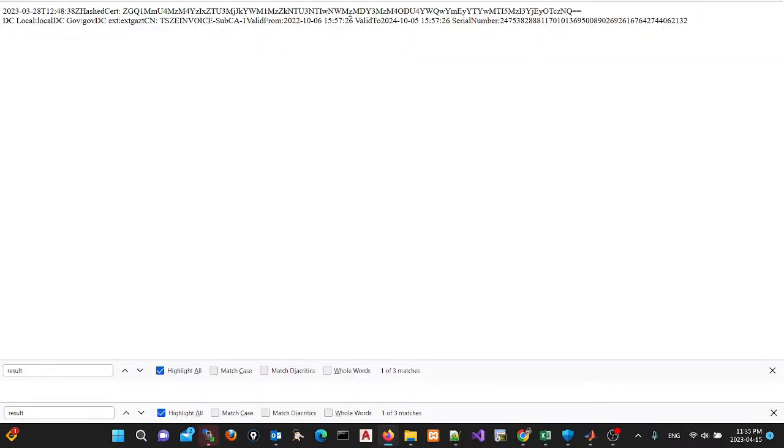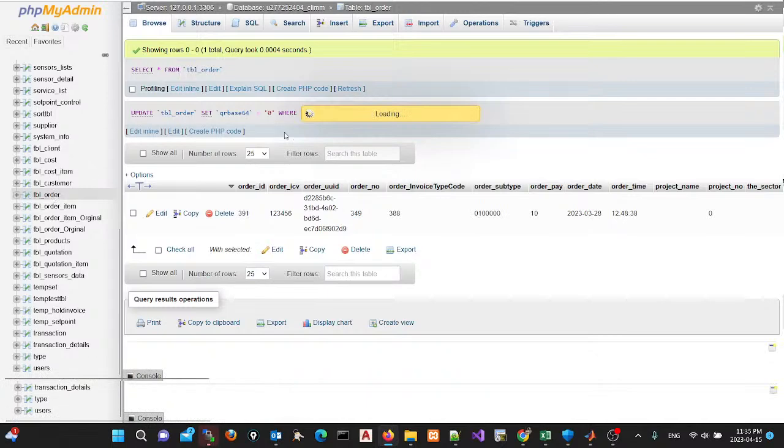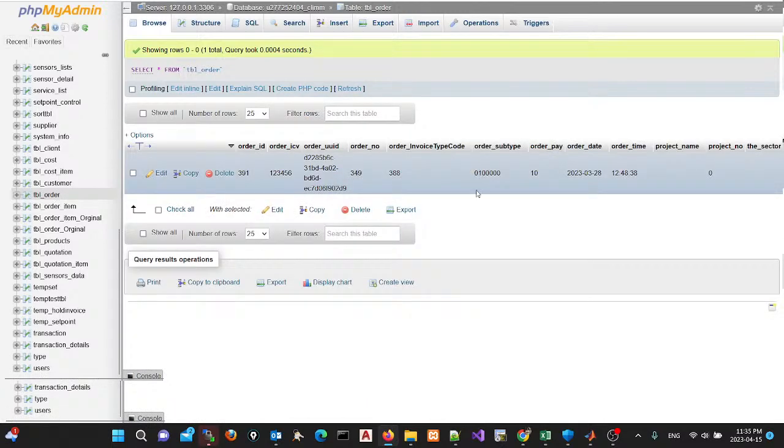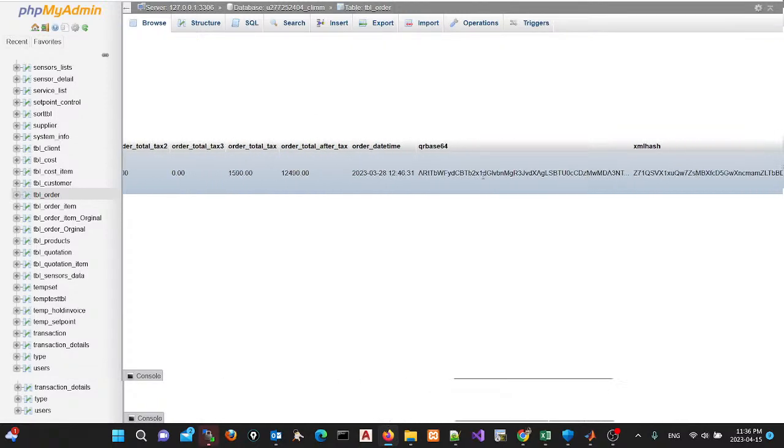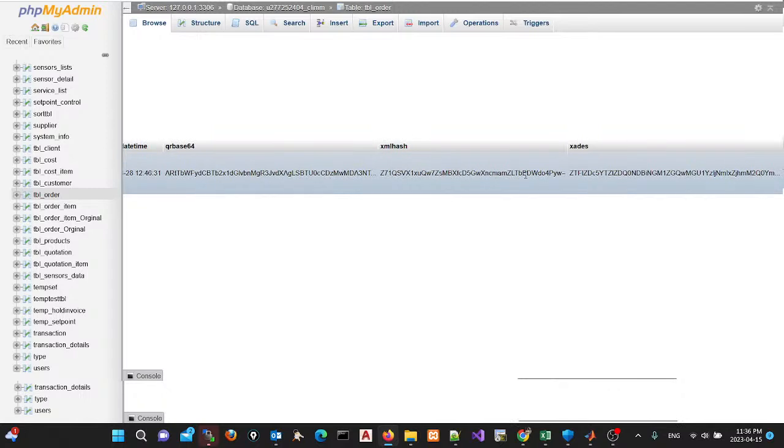Now let's go there. Let's initiate this link. Now let's go to the database and see what the result is. Just focus here, please. This is 01, which means tax. Let's see now. As you see here, all values are filled, which are the values I prefer to keep in my database.